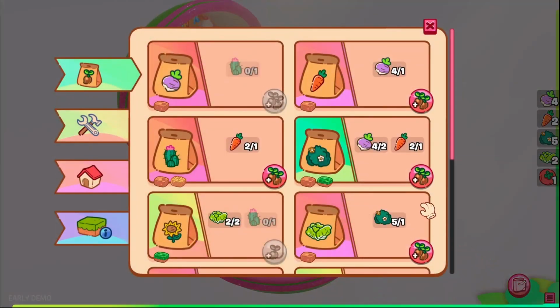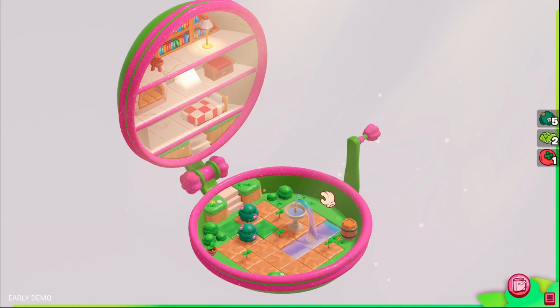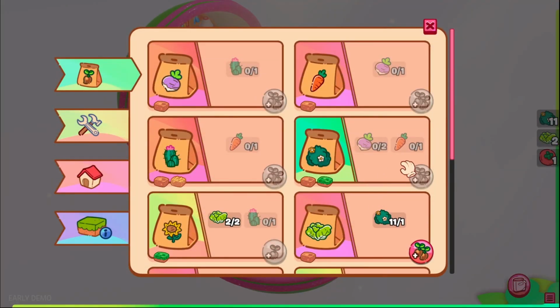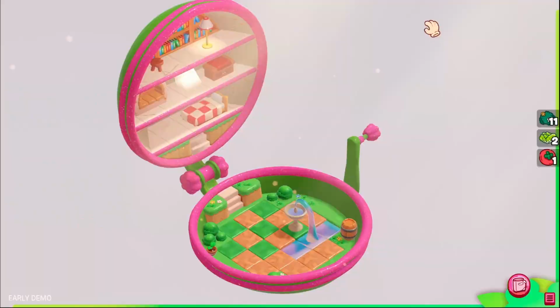Go here. Grab another couple of those. Trying to work out the best way to go to get the best placement here of these items. There we go. And now we've got a more greeny garden. It's not quite there, but we were getting there. That was cute though. I really enjoyed this first little look.